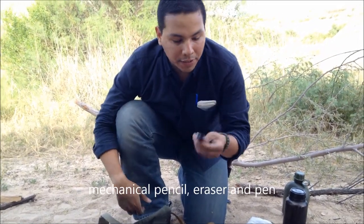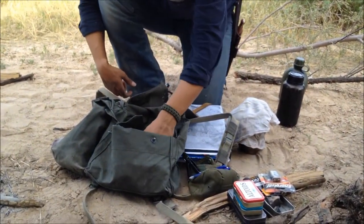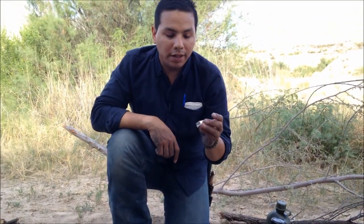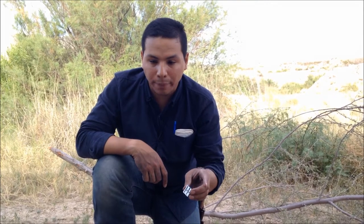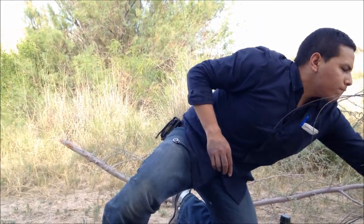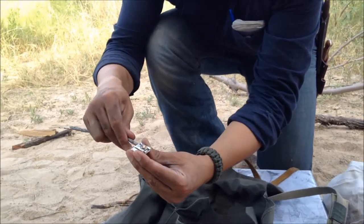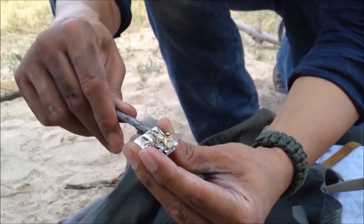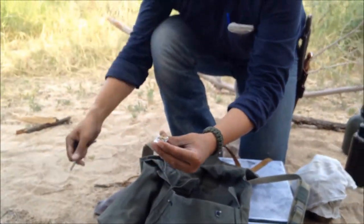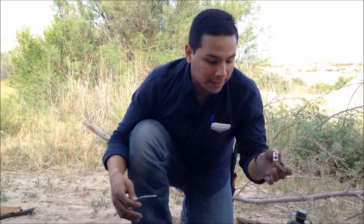Mechanical pencil and eraser — I draw a comic book so these things are always close by. A backup pen for either work or if I need to write something. Then I have a steel pencil sharpener. This can help in both ways: obviously when you're drawing it sharpens your pencils, but it can also help outdoors to make shavings to make fire. See these shavings — you can make a little pile of these and just strike it with the ferro rod or a lighter and that's going to start catching fire. You start putting other fuel sources on there and you can get a fire started. So this helps both in my artistic hobbies and my outdoors endeavors — a good little tool.